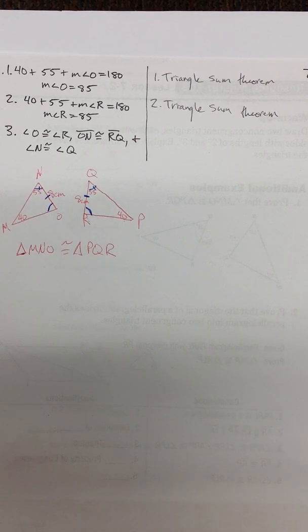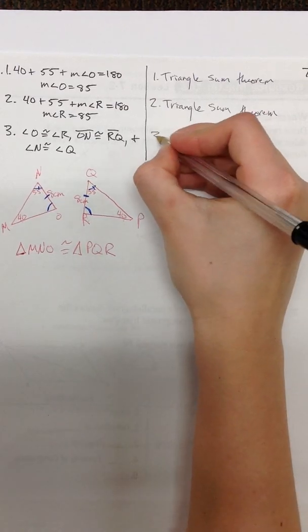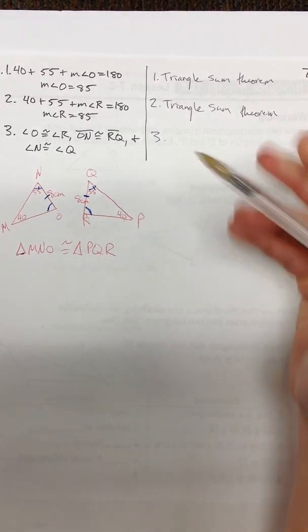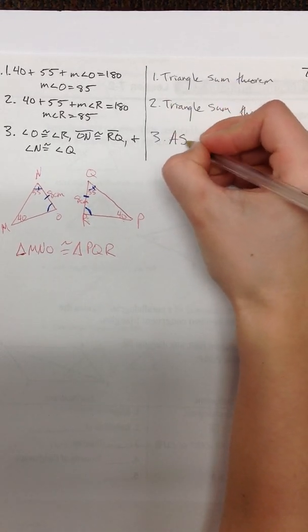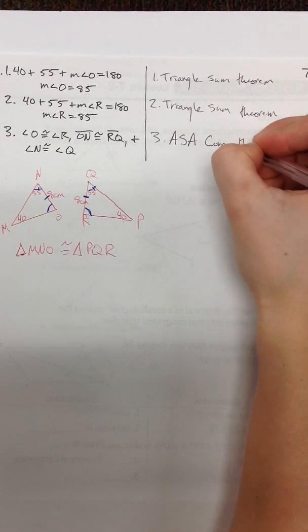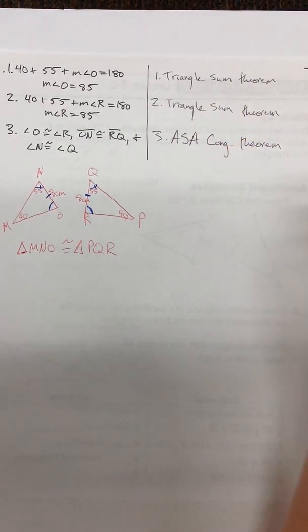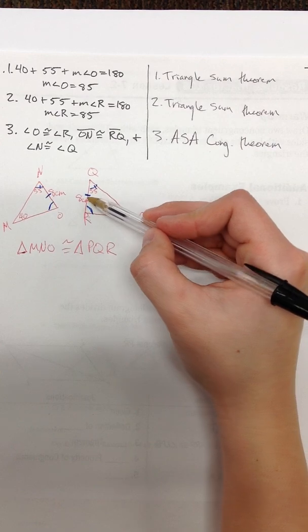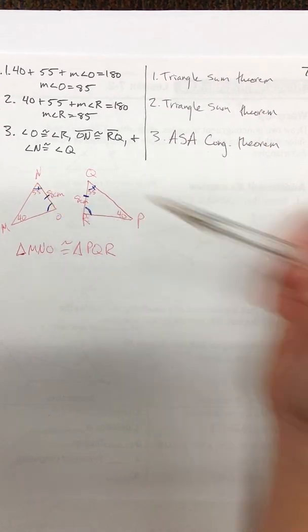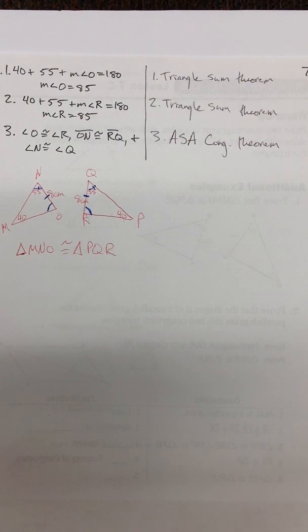And then what we want to do is pair a congruence theorem, one of the ones we just wrote down, with our situation here. So this would be the angle, side, angle, ASA, congruence theorem. Okay, because you've got that angle, and then a side, and then an angle, your original angle, that side, and then an angle matching up. So that would be by the angle, side, angle congruence theorem that both of those triangles would match up to be congruent.